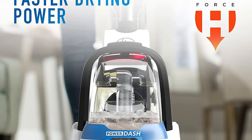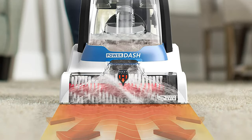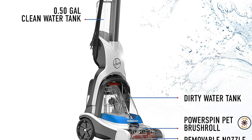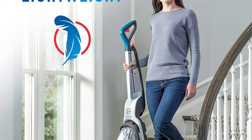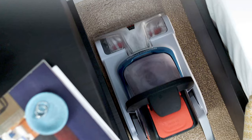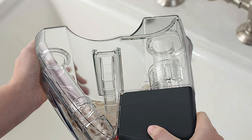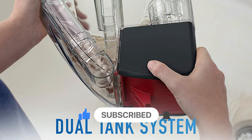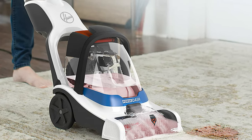This budget-friendly model offers convenient features to get the job done without extra hassle. Push the cleaner forward and it washes the carpet with a pre-mixed combo of water and cleaning formula. The light, compact design of the PowerDash makes it easy to clean carpeted stairs and maneuver up, down, and all around your home. With a removable nozzle and a dual tank system, it's easy to fill, empty, and rinse the parts as needed. This carpet cleaner is also backed by a one-year manufacturer warranty.